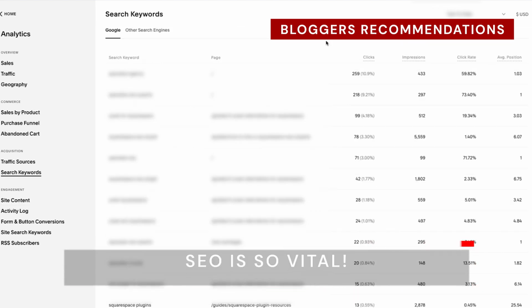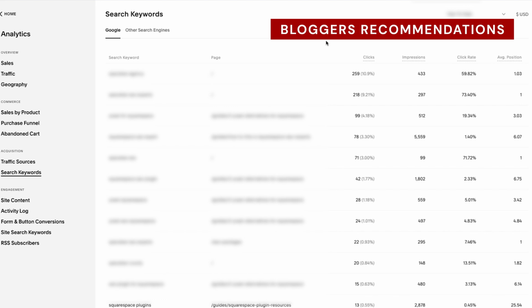Next, for bloggers, SEO is so vital. So you could almost do the same thing here that we just talked about on the site content tab. Here, you could walk through what is working, what keywords are people searching, and what blog post is showing up. One thing I always like to think about with SEO is that Google ranks pages, not domains. Yes, there's domain authority and there's other rules and things, so don't go crazy about this. But one thing to consider is sometimes your site isn't what shows up for a specific search, but a blog post. It's not your homepage, but a blog post.